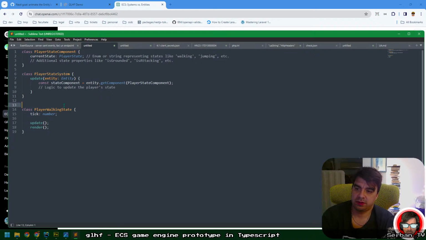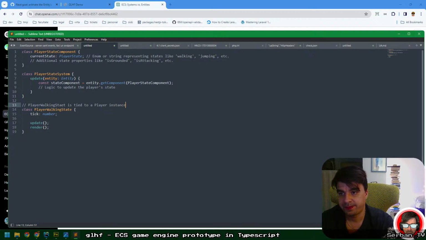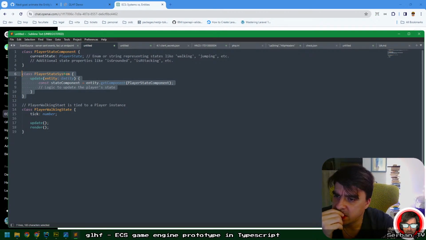That's the problem. A system, so player walking state is tied to a player instance, while these two, no, this is tied to a player instance. This is not. This is a general. Oh, wait a second. Yeah, this is a general.